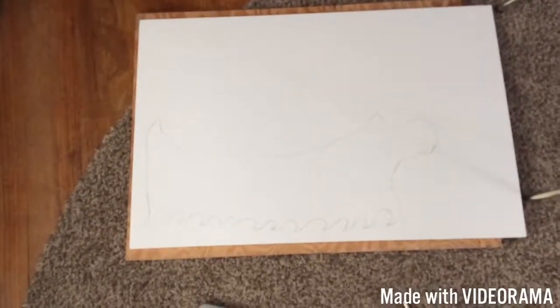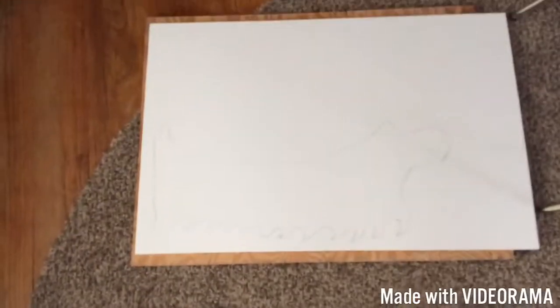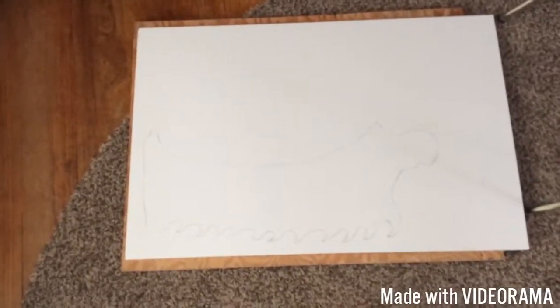Now that I have the outline put onto the foam board, I'm gonna cut it out. Be careful with this. Now I have both pieces cut out from the foam. That's the blade, and here's the handle.